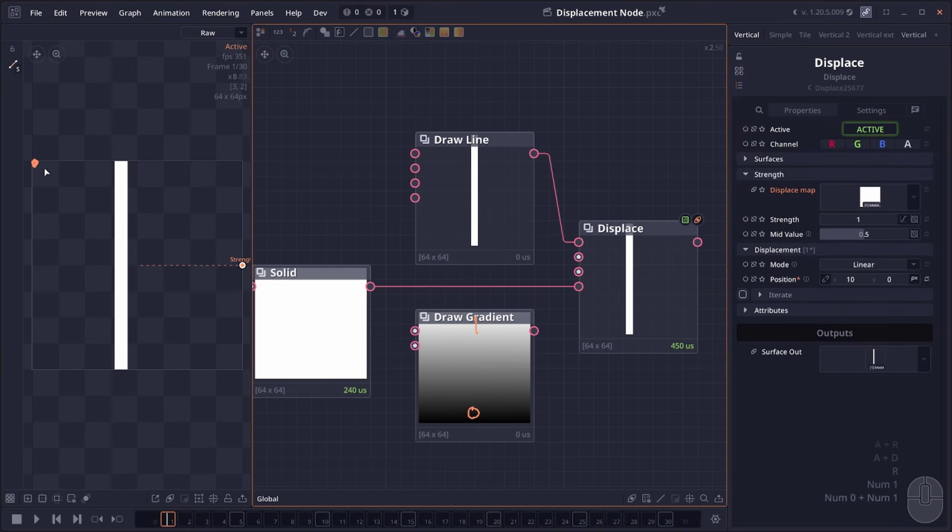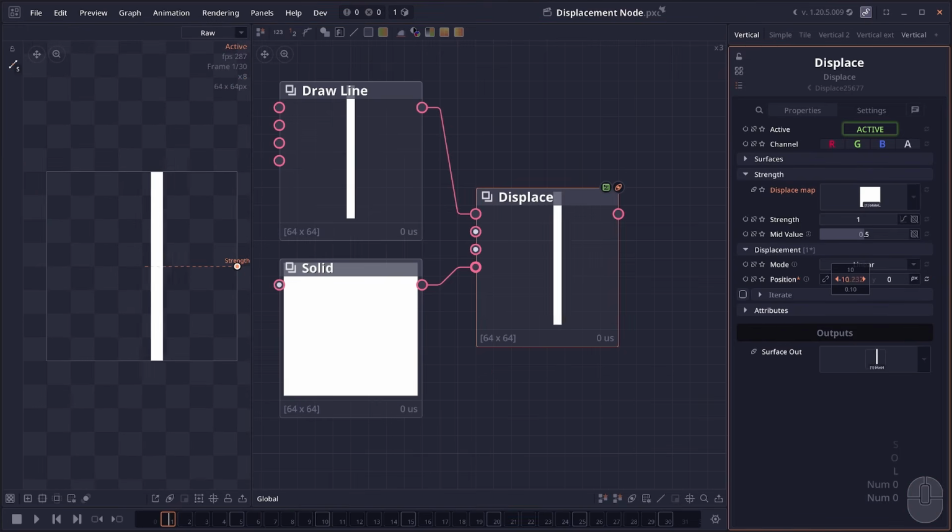Now, one thing to take note of is that the coordinate in the displacement map is inverted. In Pixel Composer, the top left of your image is 0, 0. The X increases as you move to the right, and the Y increases as you go down. You can see the coordinate of your current pixel in this area. As you move to the right, your X increases, and as you move down, your Y increases. But with the displacement node, the actual pixel movement is the inverse of that. So when you move the position by positive 10, you will actually move by negative X. Now this is nothing special. This is just basic transformation.